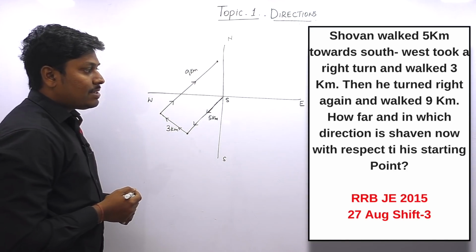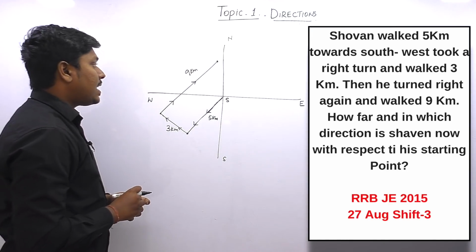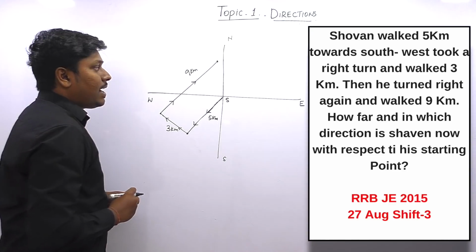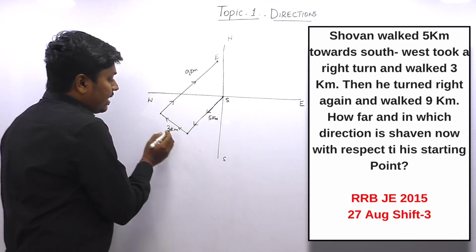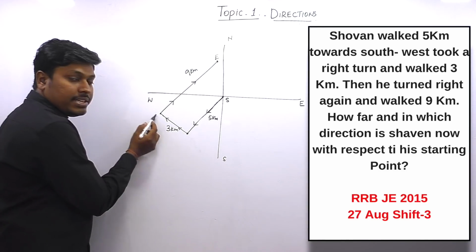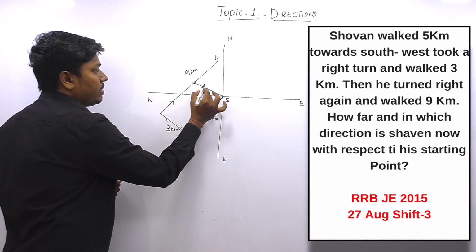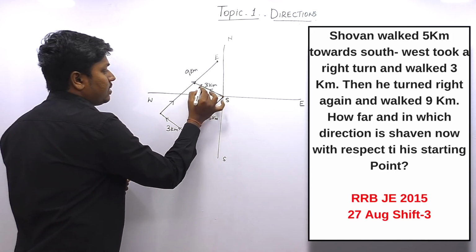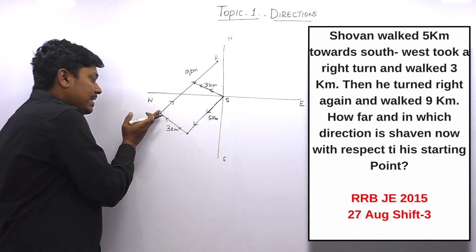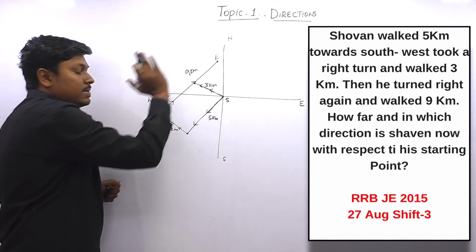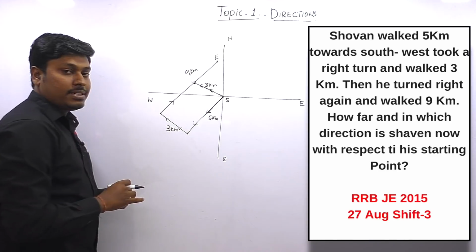Next, what does the question say? How far and in which direction is Sohan now with respect to the starting point. So listen carefully, our target is to find the distance between the starting and the ending point. Got it? We already know that this parallel line is 3 kilometers. Similarly, we can have another parallel line here which is 3 kilometers. Because we already know that the one parallel line we drew here is 3 kilometers, and then he is taking a right turn and covering a total distance of 9 kilometers. So from this starting point we can draw another parallel line which represents 3 kilometers.